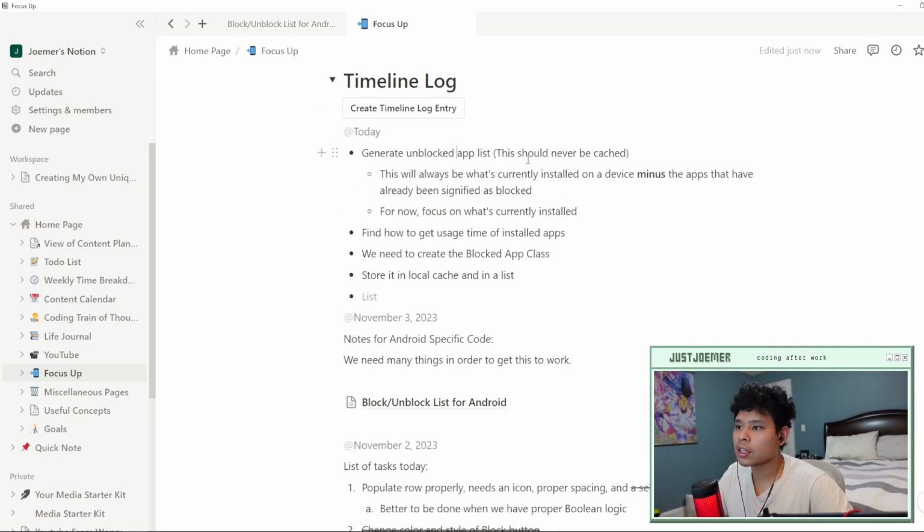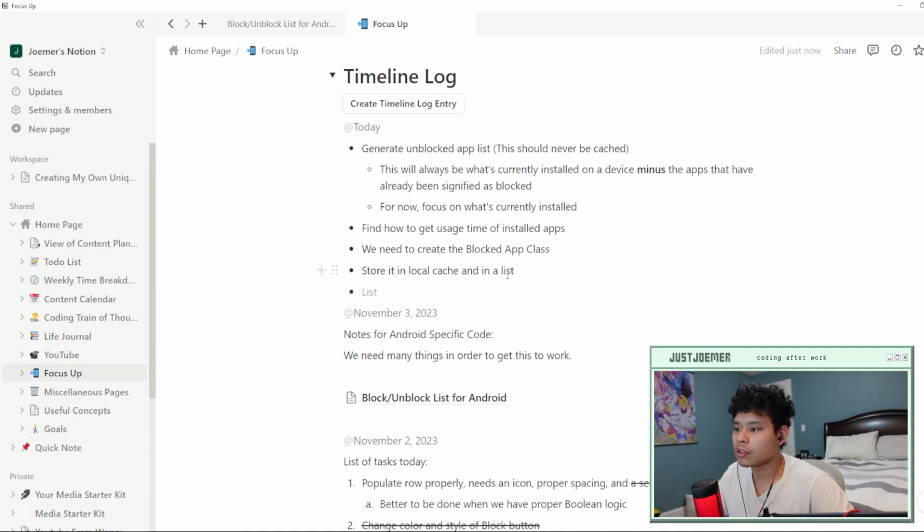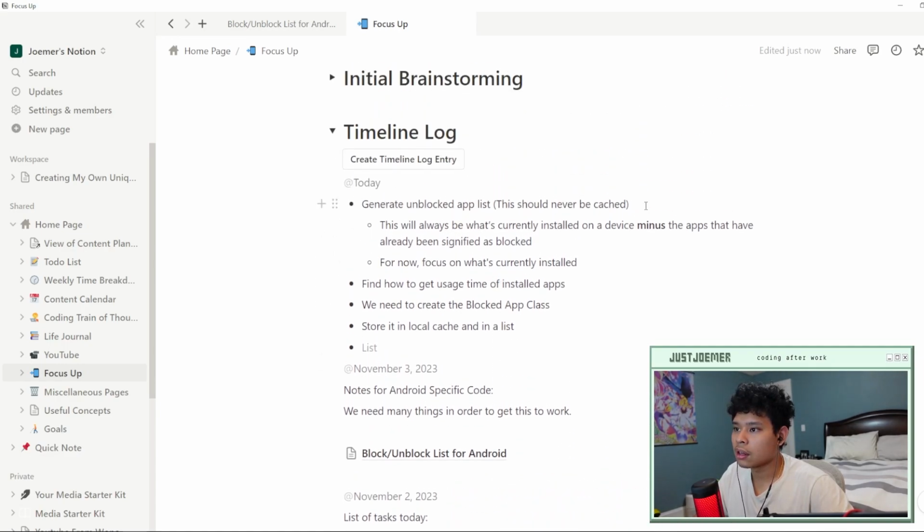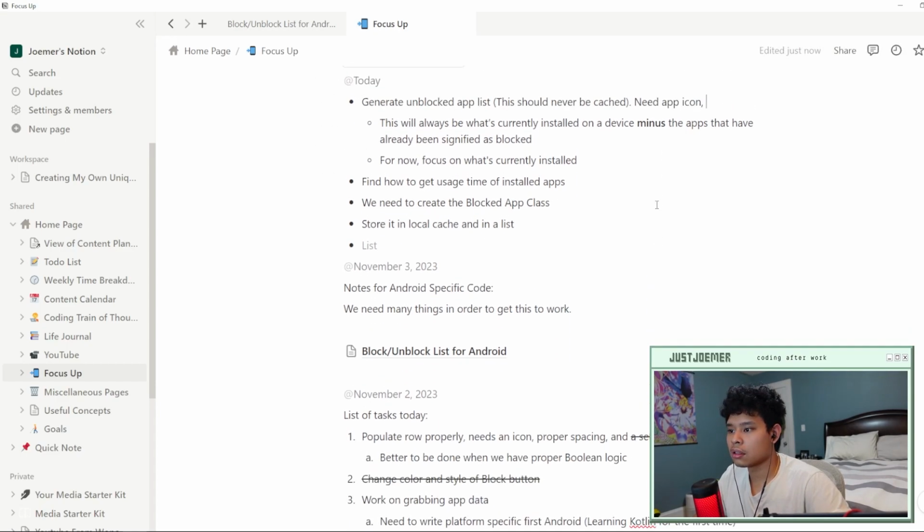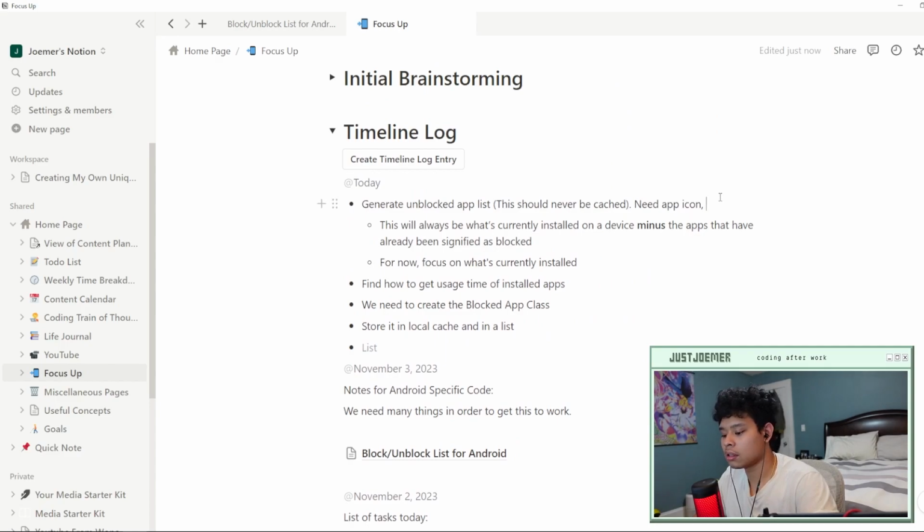Yeah, so first we want to generate the app list, and then we want to do all this stuff. So we need the app icon, and we need usage time maybe.